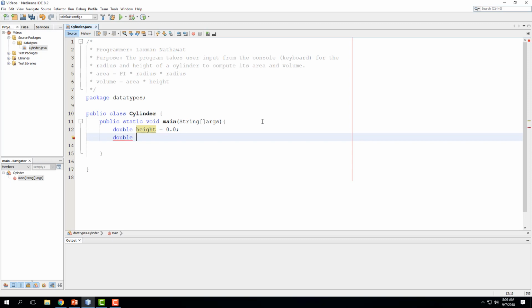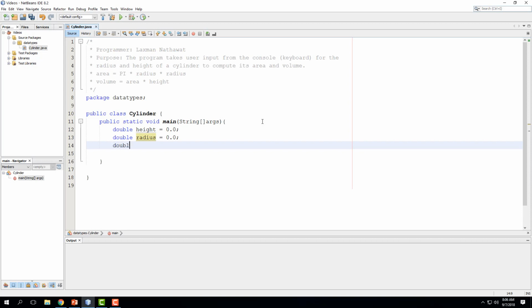Another variable is going to be radius. Now you don't have to declare these variables at this point. You can declare them as you use them. But in this specific program, I'm going to follow this convention of first declaring and then later using them in the program.